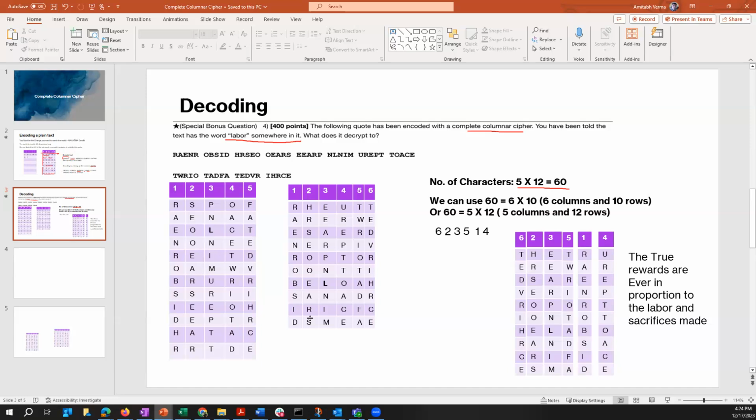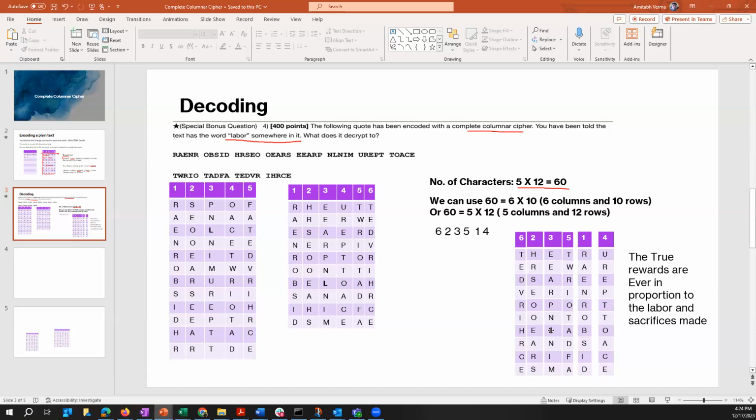That did not make sense, but when we put it into a 6 by 10 grid, LABOR seemed to be forming here, right? And then when we rearranged the columns, we were able to decode it. So we were rearranging the columns to ensure that the hint word LABOR formed correctly.